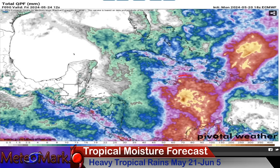Now, taking a look at the European run here, and then we'll just run through the GFS as well. Look at this. Eastern tip of Jamaica, western portion of Haiti. This is where we're going to see that 60 to 100 millimeters. This is about the 3-4-inch range. So watch out. I know you do need the rain here, especially in Jamaica. And then another bullseye here into eastern part of Hispaniola, Dominican Republic, heading northeastward here. So yeah, it looks like the heaviest rain staying just off to the east of Jamaica, but it's still most of Jamaica picking up 35 to 60 millimeters with locally higher here on the eastern tip.